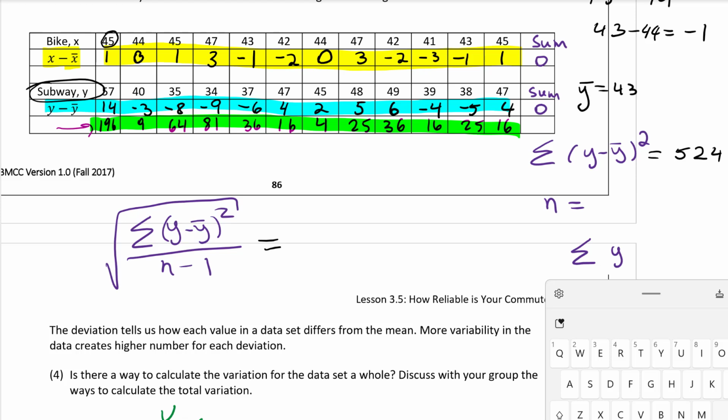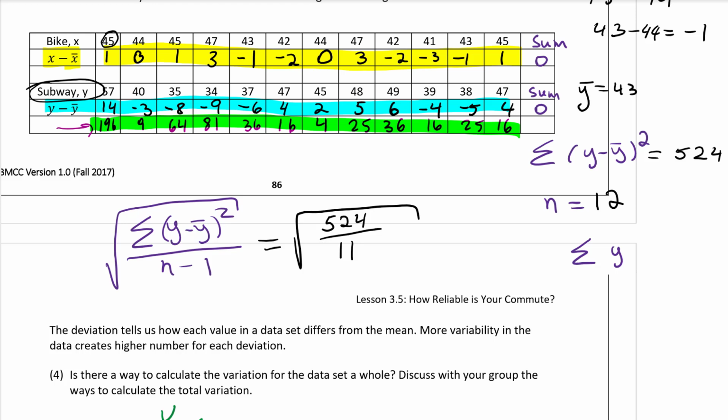Now, if you wonder why you square them, that's basically to remove the minus sign. Because if you have the minus sign, that means that everything is just going to sum up to 0. Having a square gives us the positive deviation. And at the end, you take a square root just because you want to unsquare it back into the same units, which in this case is time in minutes. So 12 is still there, right? It's still 12 numbers. And then you put this in fraction mode. So you got 524 over 12 minus 1. I'm going to put 11 right away. Okay? So put 11 right away.